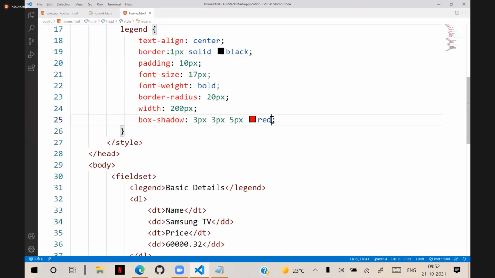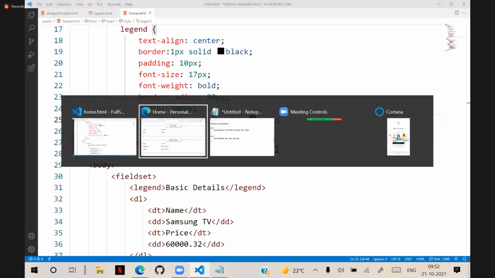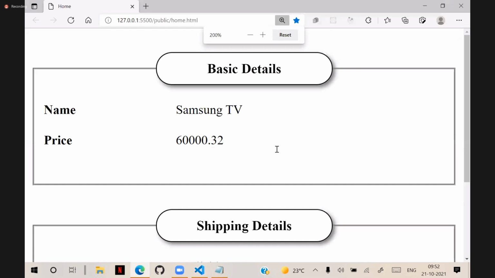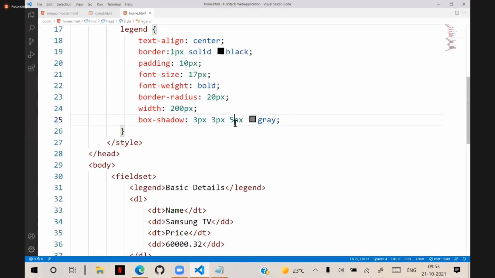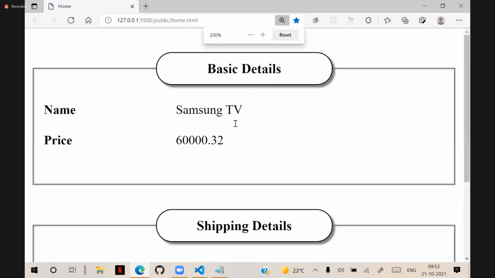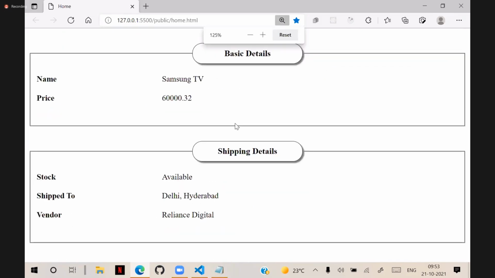Color, I can change the color here. Suppose I say gray, and the gray color for the shadow will come. I given the shadow gray, you can see now it looks better. A slight shadow with a blurriness and displaying the content there. If you want the blurriness to reduce, you can say 2 pixels. Then blurriness will reduce, then solid shadow will come. 0 you can keep, then it is perfect dark color. Blurriness you can increase for it.